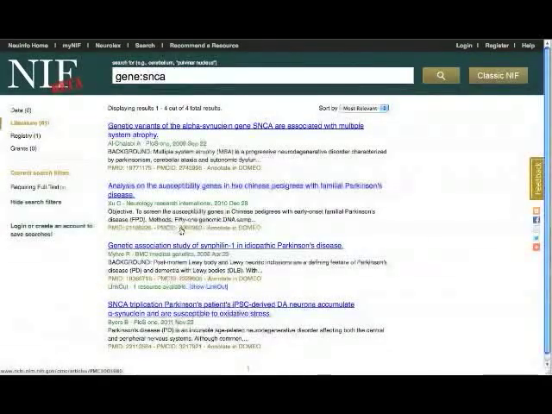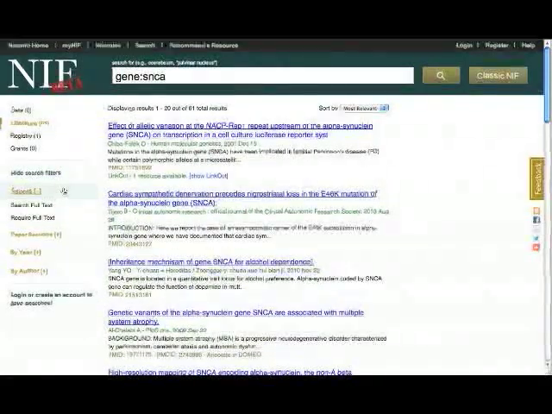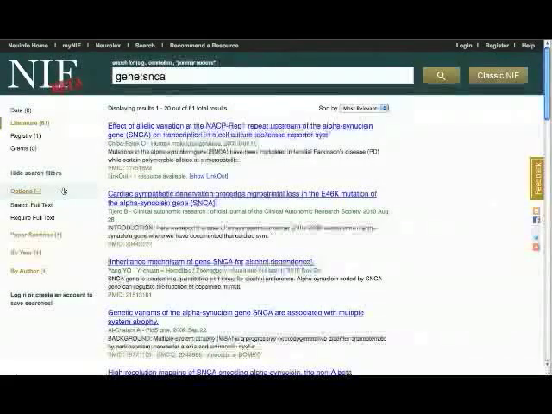This will become very important when we discuss the new annotation tool that NIF is making available through literature, which allows you to insert additional annotations, including link outs, into papers. But we will go over that in a separate tutorial. So again, to remove this filter, I go ahead and click on the X, and that will return you to the screen before you applied the filter.